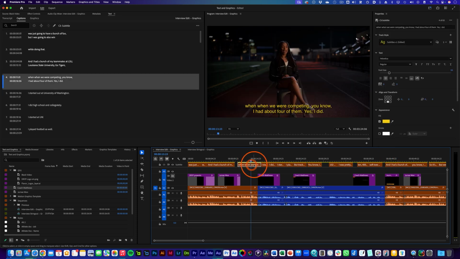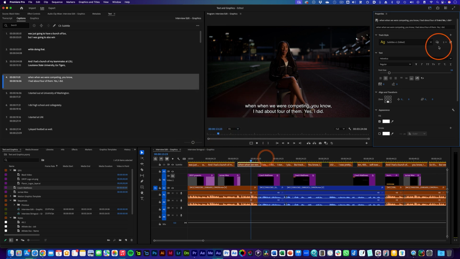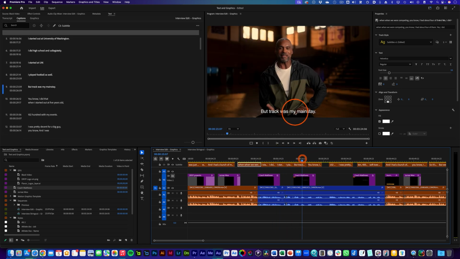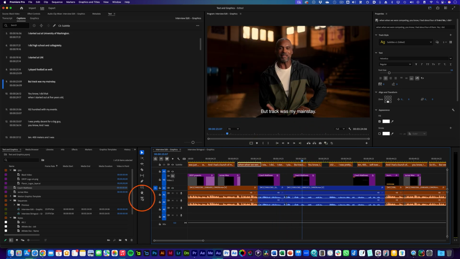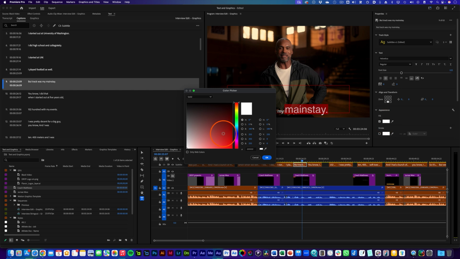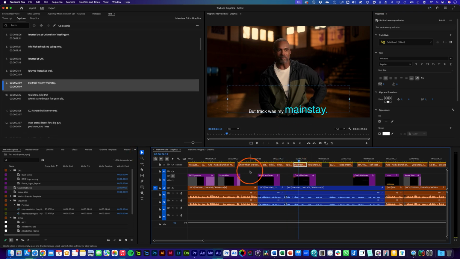And again, if I go back and change something on one of them, like the fill color, and redefine, it's going to change them all. And you can still do individual subtitles, as I mentioned. So you have the type tool, and let's say you want to just modify one word, make it larger, change the color. You can still do that right there. Just don't redefine the style, just leave it, and that can be its own special instance of that subtitle.